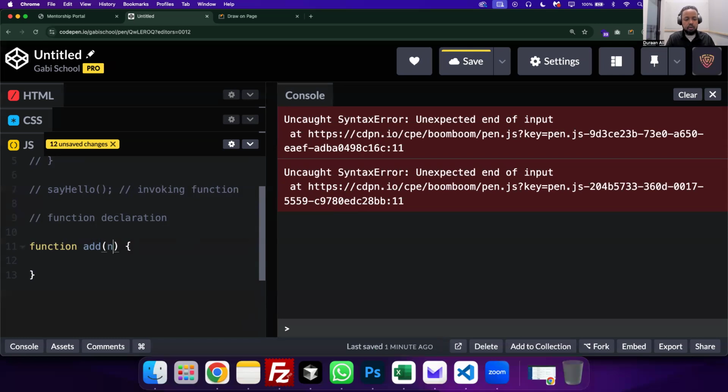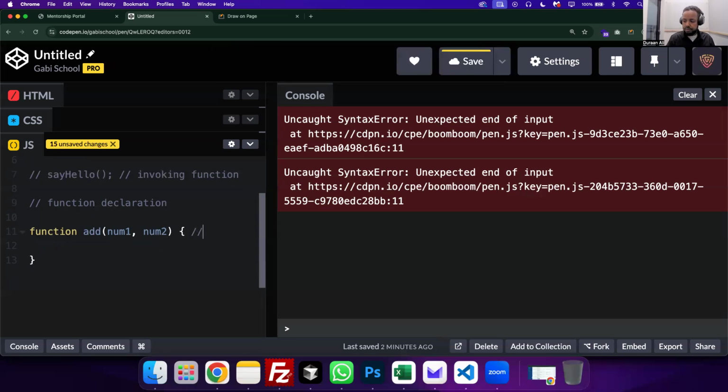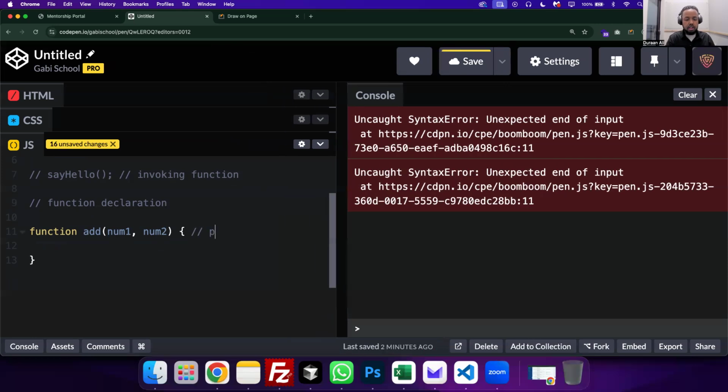If you want to add numbers, we give the numbers a name, whatever name. This could be anything. So we say something like num1 and num2. These are basically what we want to add. They don't exist yet. These are called parameters. I'm giving you these words because they're going to come up in an interview. They're going to ask you what the parameters of the function are. Basically, if you leave one out and then call two parameters later, it's not going to work.